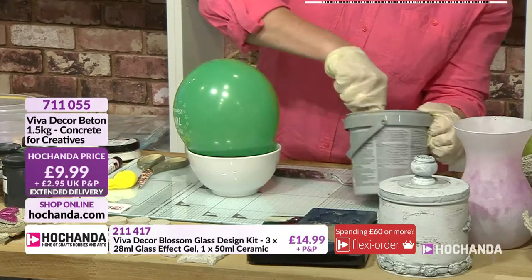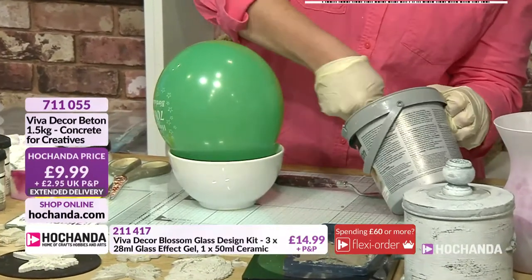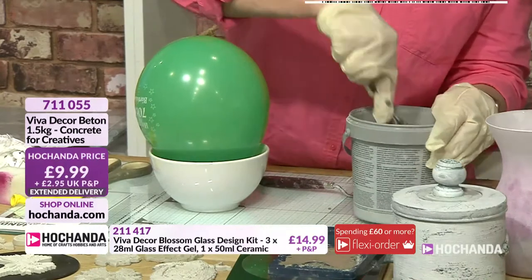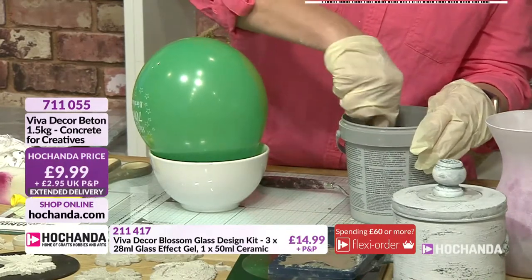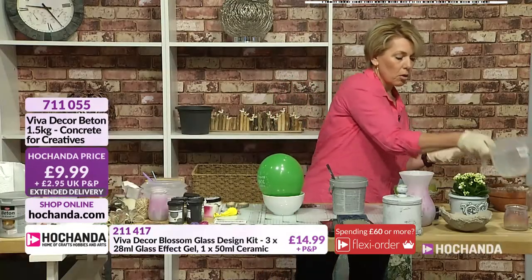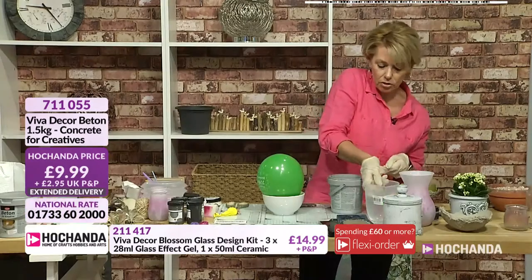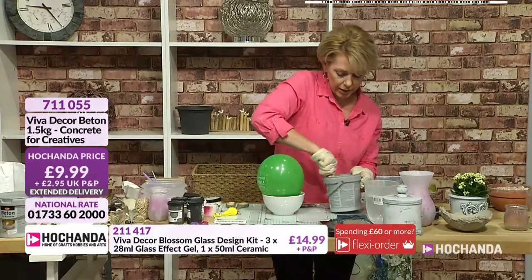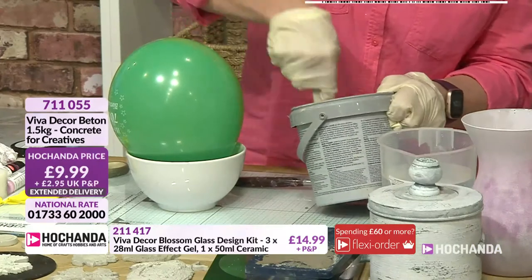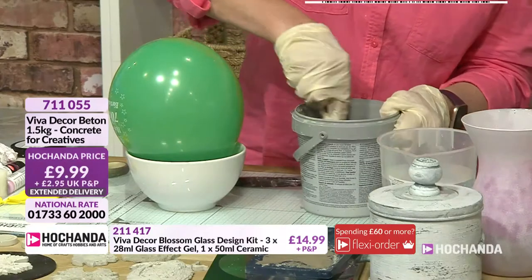Now, I'm hoping this hasn't set too much because it's very warm here, but it has set quite a lot. You shouldn't really let that happen. I would suggest mixing just the amount that you think you're going to need straight away and then mix some more as you need it. Now, I wouldn't normally suggest putting more water in, but I'm just going to add a few little drops there just to moisten this up a little bit, so I can show you the next step of my demonstration. Let's hope I've not gone too much with that. That's just bringing it back.